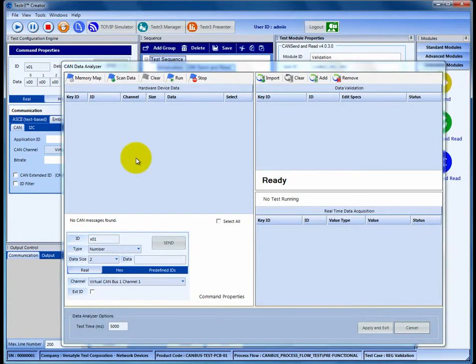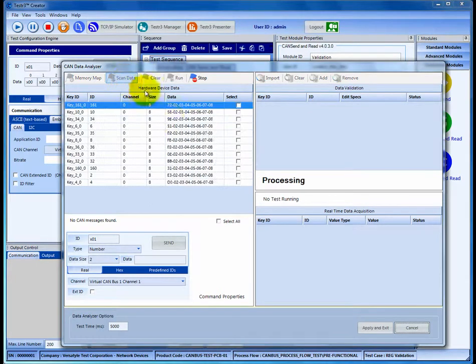By scanning the data, the tool will grab all the information and provide it in terms of key ID, the data, the channel, and the size. As you can see, we scan the CANBus data within 5000 milliseconds.